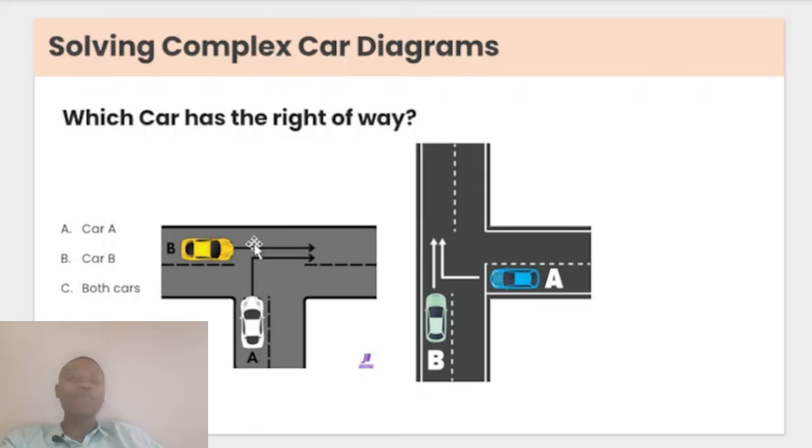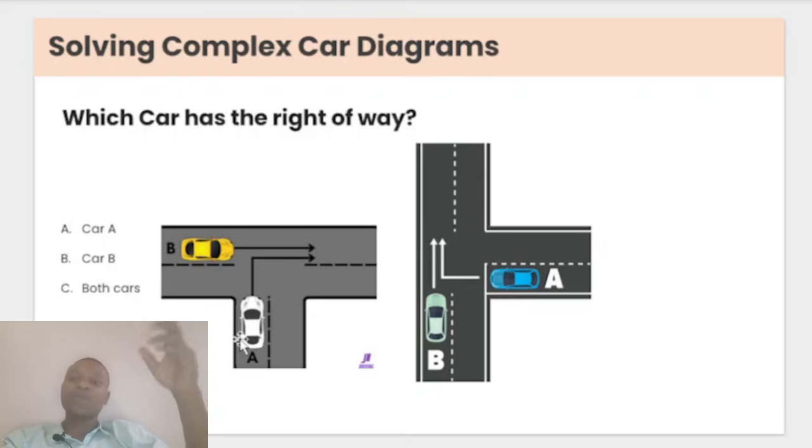This is not what you see happening in real life. In real life you see that car A almost always gives the right of way to car B, even if car A is approaching from the right of car B. Why? Because car A is on a side road and it is entering into the main road.